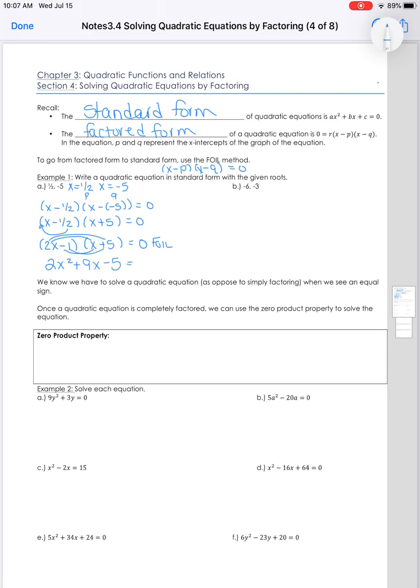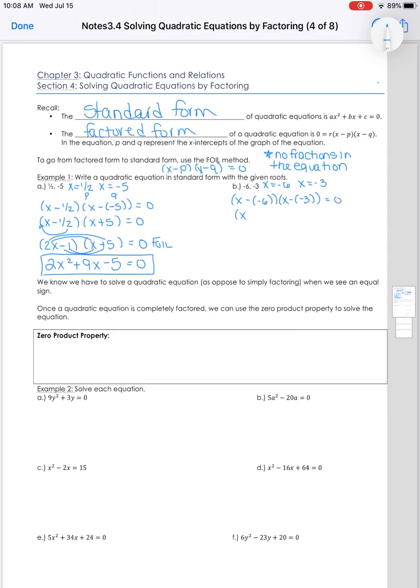And at this point, this is where you want to FOIL, because we're writing a quadratic. So when we FOIL, we get 2x squared plus 10x minus 1x is plus 9x minus 5 equals 0. And that's the final answer that you would leave on your paper. But again, there should be no fractions. So maybe make a little note of this: no fractions in the equation. So I started out with the harder one.